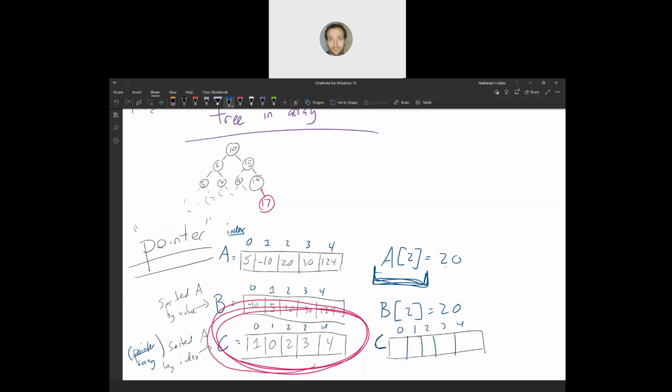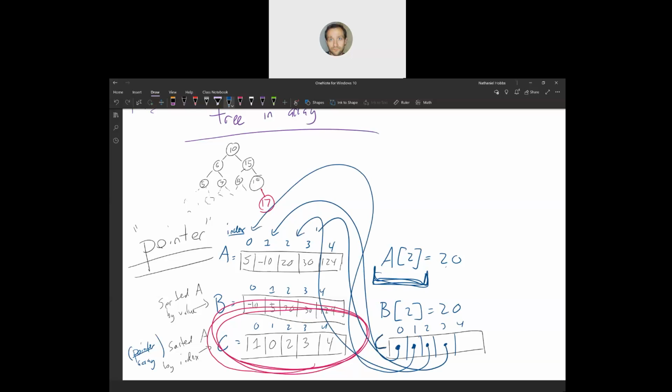Another way that you could do this is like this with pointers. So then this would point to 1. This would point to 0. This would point to 2. This would point to 3. And this would point to 4.